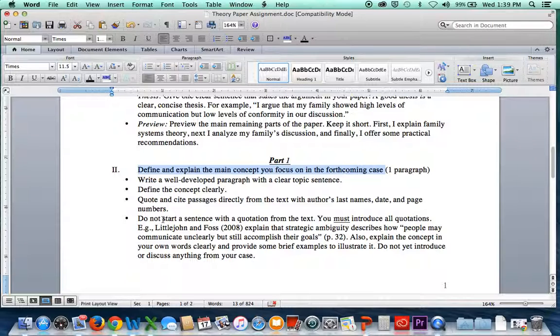Importantly, when you're citing things from the text and you're quoting things, don't just drop a whole sentence in there from the text. You have to set it up. You have to start the sentence with a little bit of your own words to ease into the quote. Don't just copy and paste these quotes, because you want the paragraph to be your own. You want it to read smoothly and not in a choppy way.